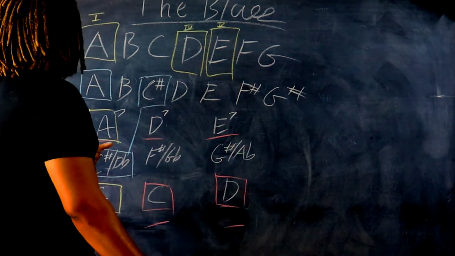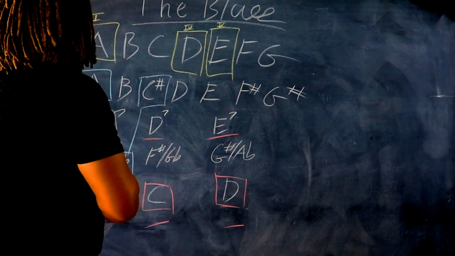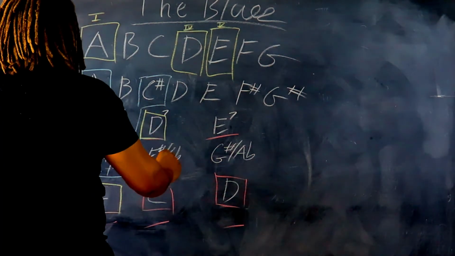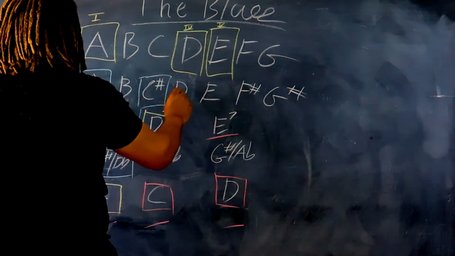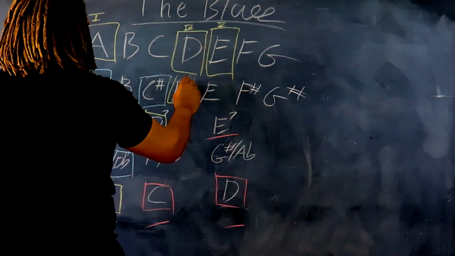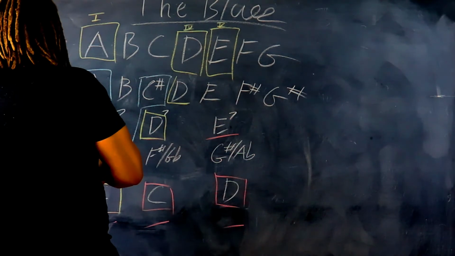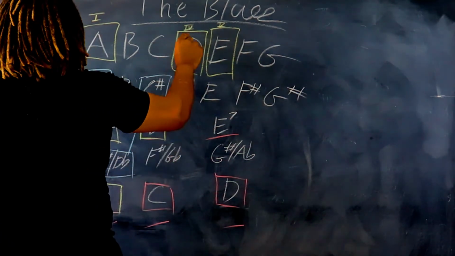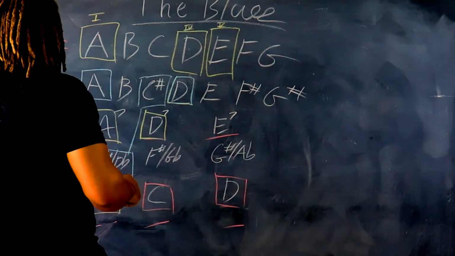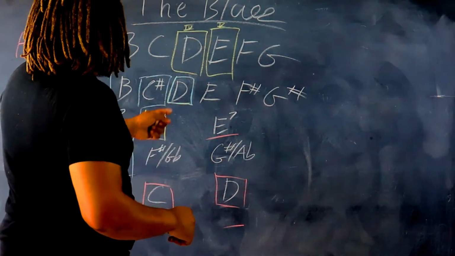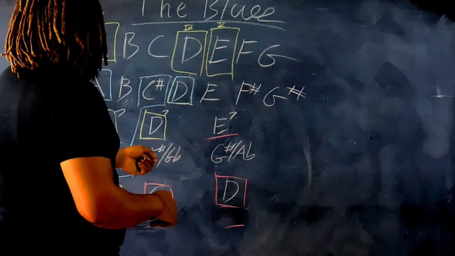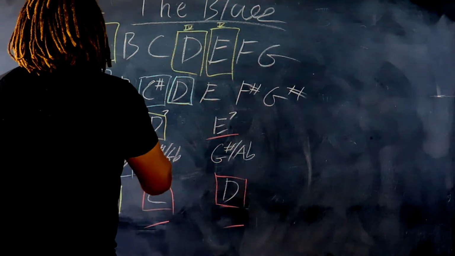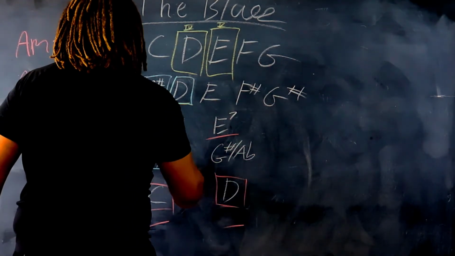So if we continue, we'll see that we have a D, right? And the same kind of pattern seems to persist. We have a D in our major. We have a D in the minor. So that's in common. We don't have an F sharp in the minor, but we have an F sharp in the major again.